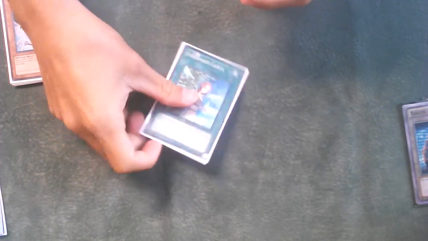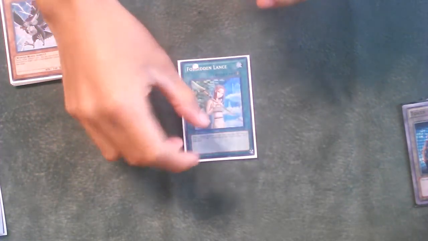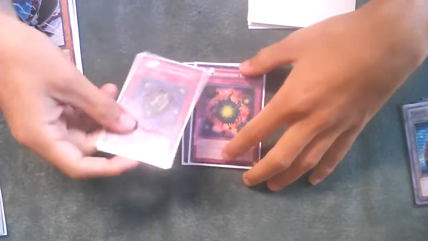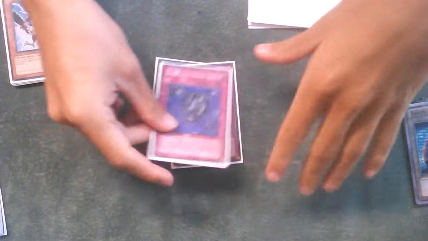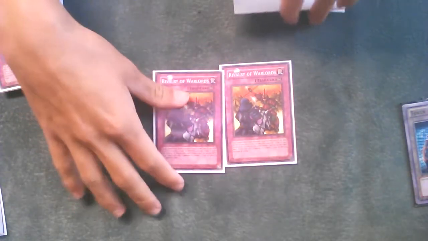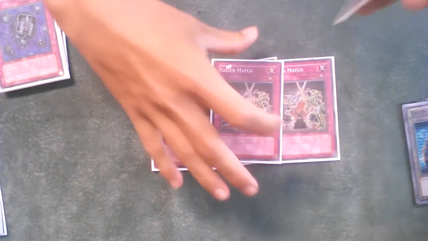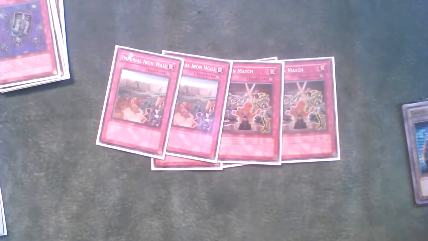1 Lance because I didn't know what to add in. To be honest, it was just I had an extra Lance. Why not? Tech Devi, Eradicator. I sided these in. If I were to see them, then that would have been nutty, but I didn't see them except for Eradicator against the Malefic Skill Drain deck, and it won me game. 2 Rivalries. Didn't draw them against the Evil Swarm. Sad face. But they're pretty good, and the MVP for sure goes to Imperial Iron Wall.